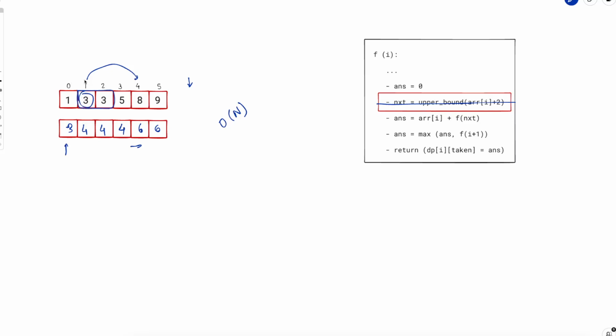So at index 1, you will still say that I will be figuring out f of 4 if I take index 1, but instead of just adding 3, you will add 3 multiplied by 2, because 3 is occurring 2 times, and you are sure that if you can take one 3, you can take all the 3s as well. So this multiplication is also an important part in this entire story.